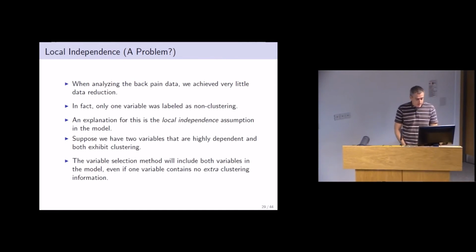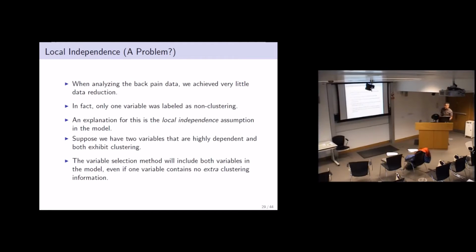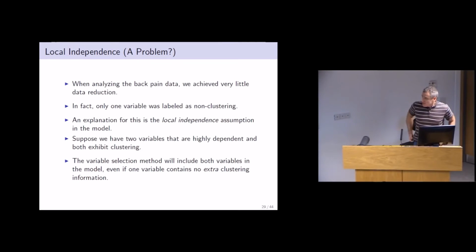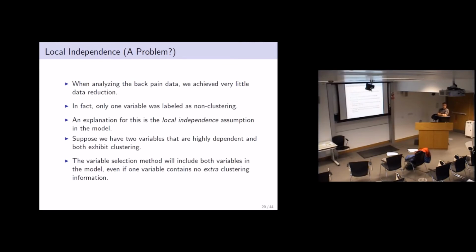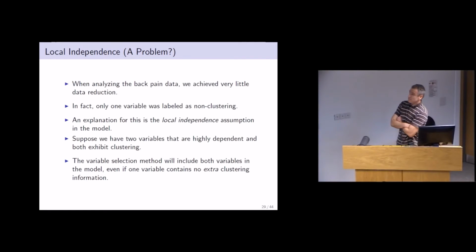And it turned out that a lot of what's going on in our model is actually to do with the local independence assumption that we have. So we took a step back and went back to some other approaches to try and resolve this. So I'm going to take a very different modeling approach in a second to answer the same question, but maybe get us a lot more variable selection.